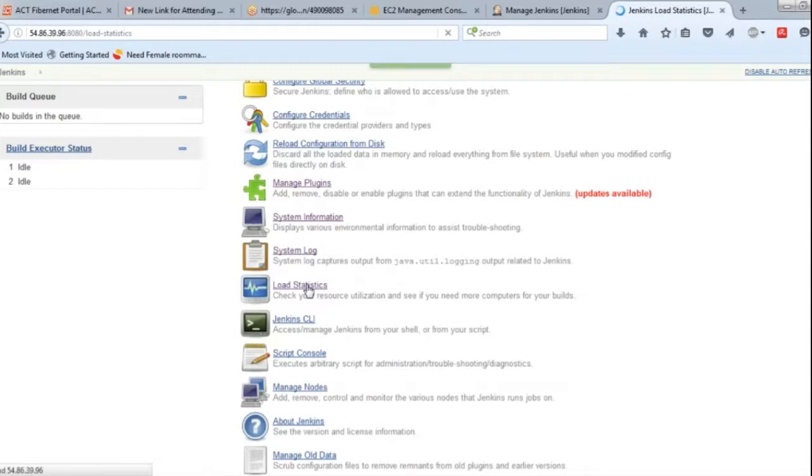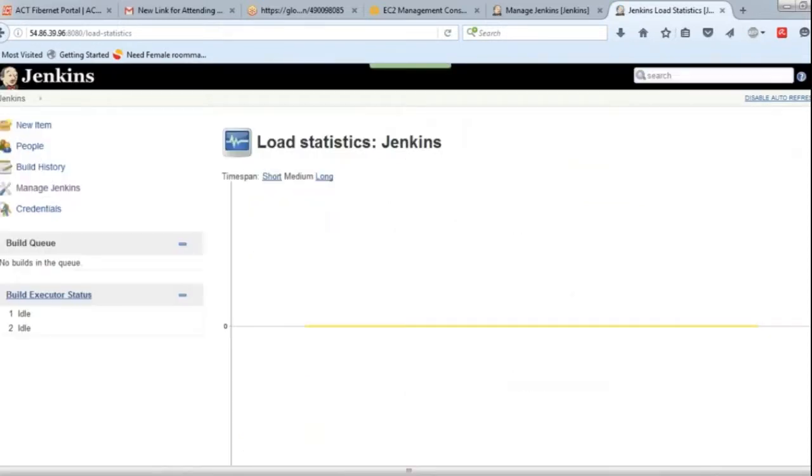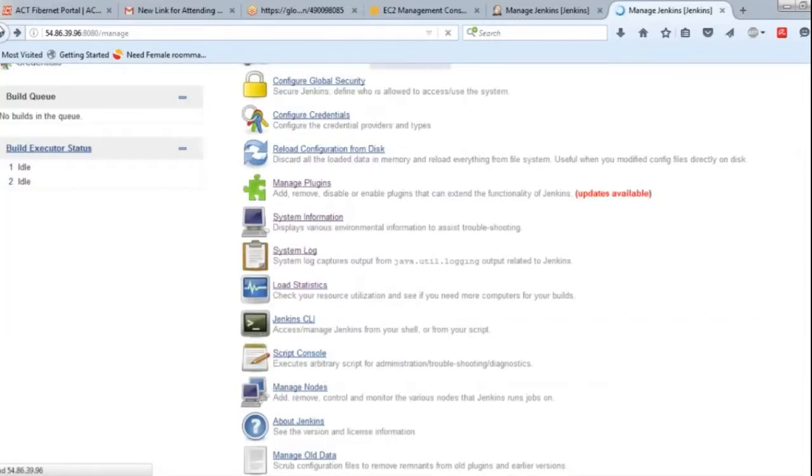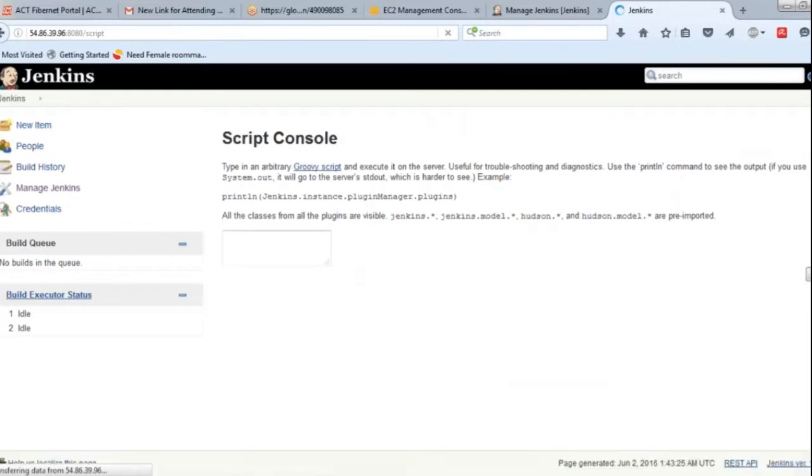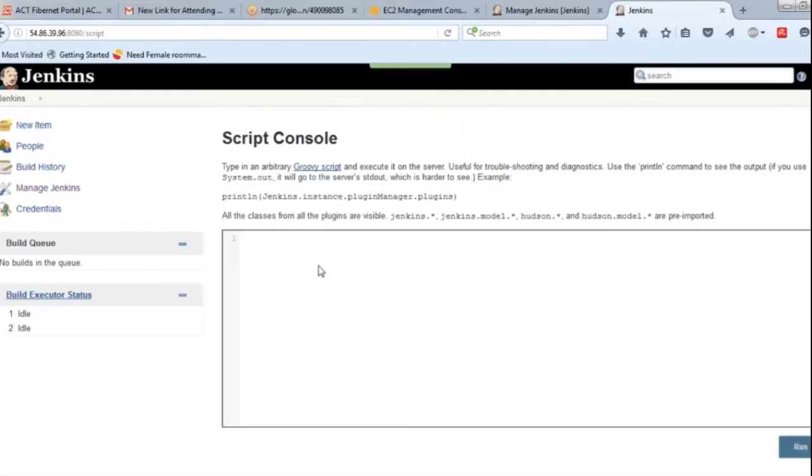Statistics, as of now it will not show anything because we didn't do any build, but once we are done with the build it will show us a graph. Script console executes arbitrary script for administration or troubleshooting diagnostics. You can write a script here and run it for troubleshooting or diagnosing or debugging anything.